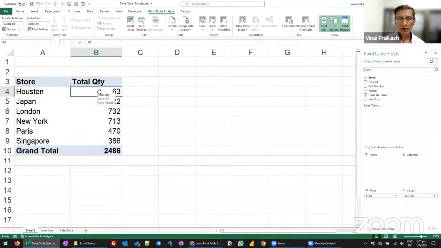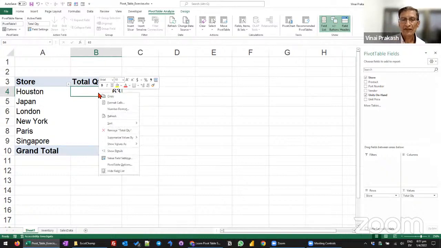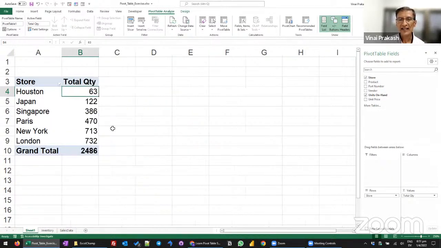If you want to sort this in the ascending or descending order of the inventory, the quantity, we can do that. Simply right click and you will see sort. Now, this is the smart thing. What would you like to sort on? The number, smallest to largest. And now you can see it is sorted in the ascending order of the quantity.